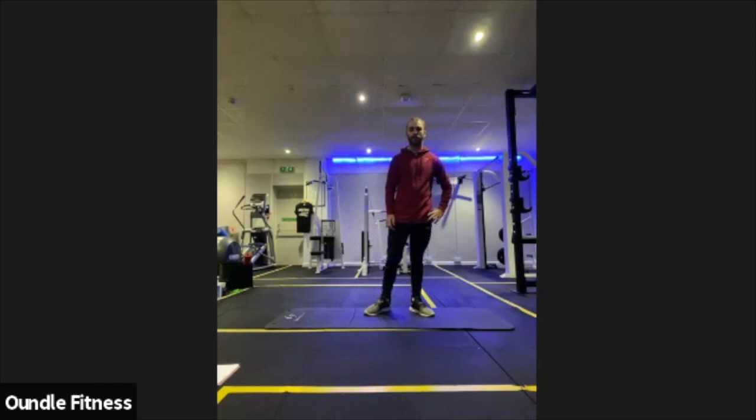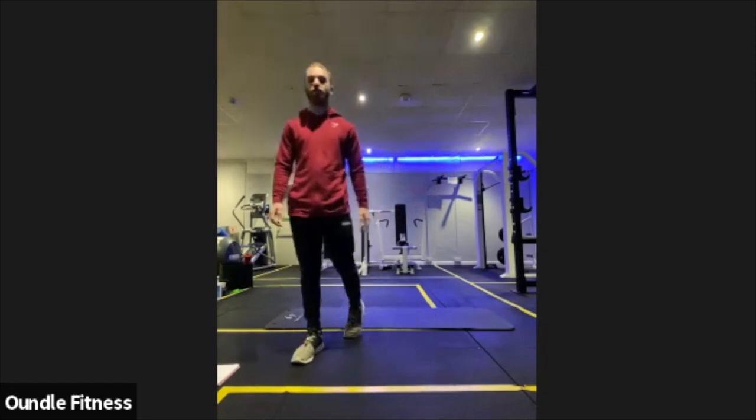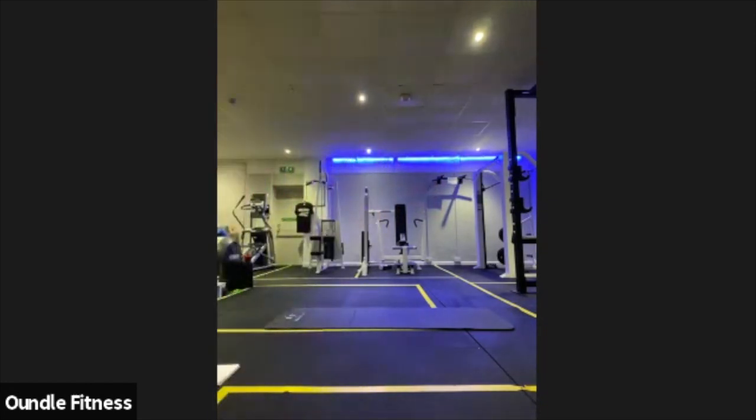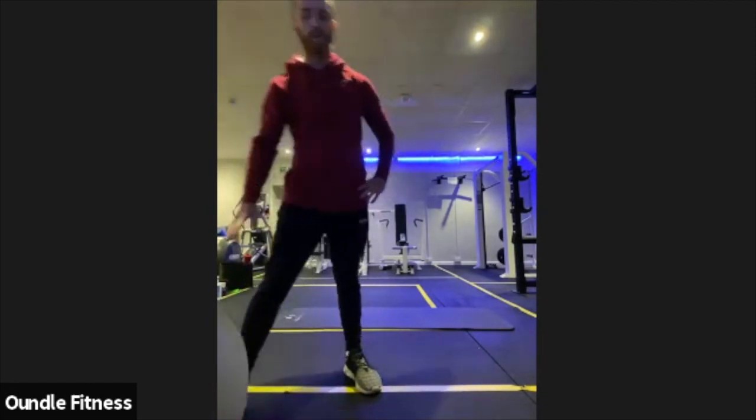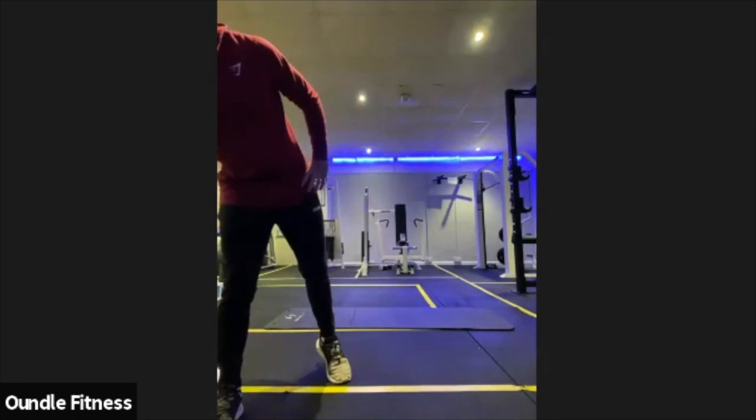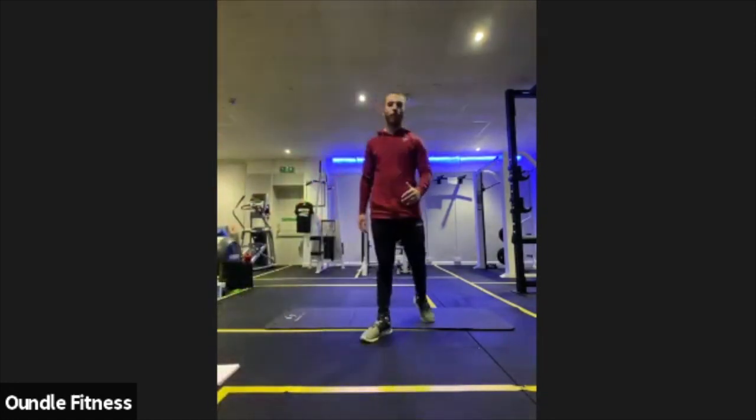Keep the effort. 15 seconds gone. You should be in rhythm by now. You should have found your tempo. Halfway there, keep pushing through. Seconds left. Keep those going. 3, 2, 1, relax off there.